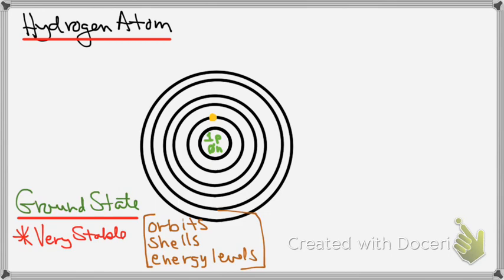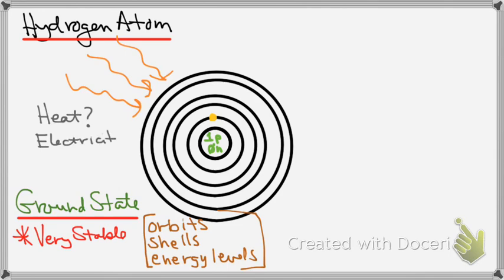So if I took a hydrogen atom and, like those warm bodies, I added energy to the atom, you'll do a lab later where we'll actually add electricity. We will hit hydrogen atoms with electricity. So the little squiggly lines up in the upper left-hand corner would be electrical energy bombarding this hydrogen atom.